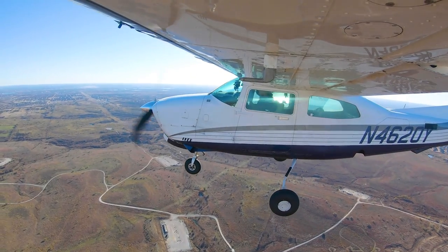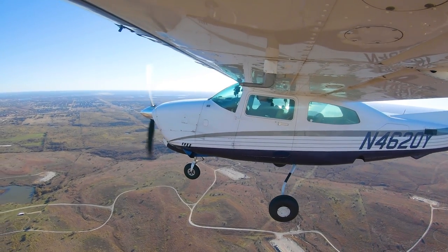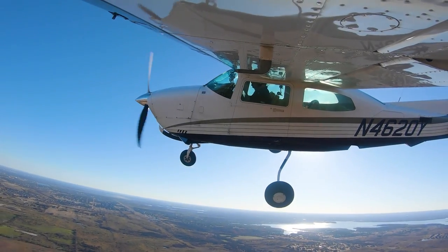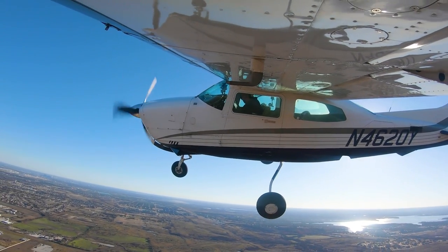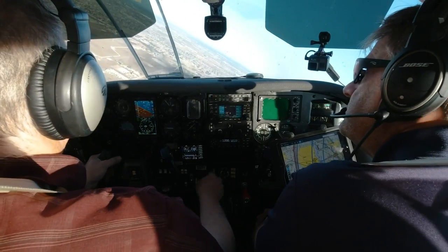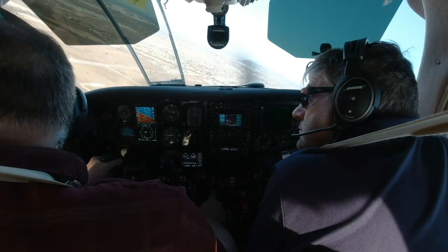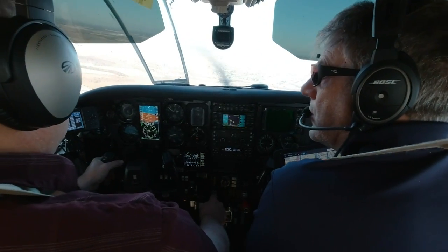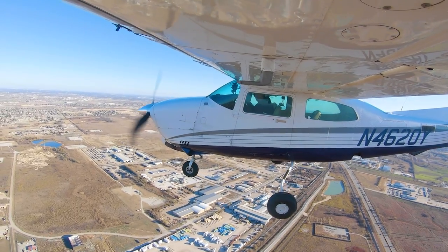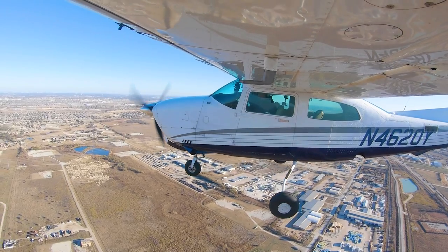Hicks traffic, Cessna 34 Romeo, starting downwind, 14, full stop, Hicks. All right, whenever you want. Hicks traffic, Centurion is turning left cross, enter the downwind for 14, Hicks. Left downwind. Hicks traffic, 714 Foxtrot Whiskey. What's our pattern here? Over 18. 14 to enter left downwind, Hicks. Hicks traffic, 34 Romeo's turning. You see him? 14, full stop, Hicks.